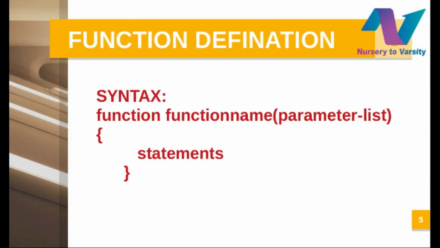Whenever you have to define a function, as you can see on my screen, you write the syntax as function. The function is a fixed keyword that you have to use wherever you want to write any function. Then the function name. The function name can be any name according to your choice, but follow camel case, which is more preferable. In brackets you give the parameters. This can be a single parameter, no parameter, two parameters or more than two. And after that it contains the statements.